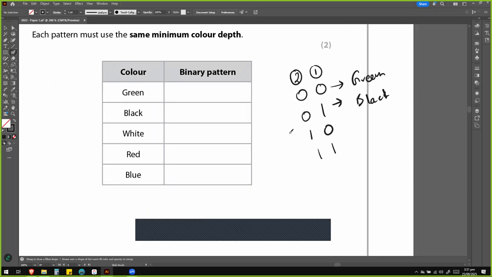Okay, so yeah, we have this now. So now we can represent more colors. Black, we can do white as well. And what do we have? We have red. That's it. We can't do blue. Blue still remains. How do we do blue? Well, simply, we will increase the number of bits again.